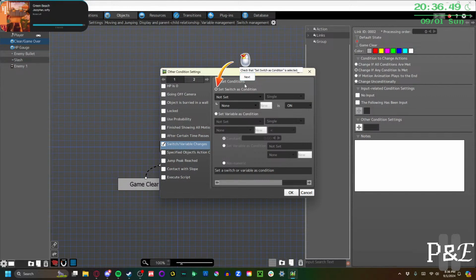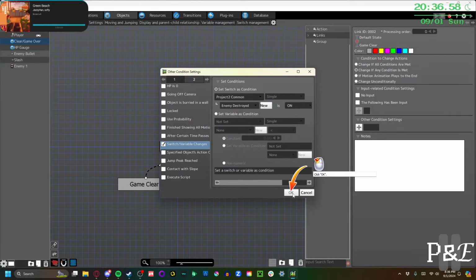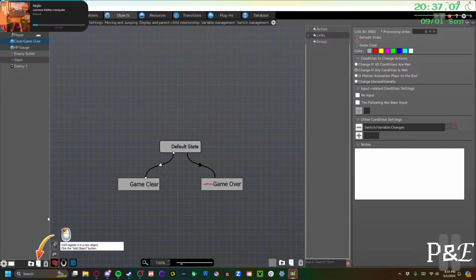Set switch as condition, yes. Project 2 common, enemies destroyed. Okay. Now we've created a transition to the game clear, but there's no action that can toggle the switch yet.